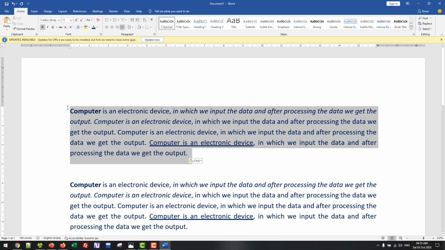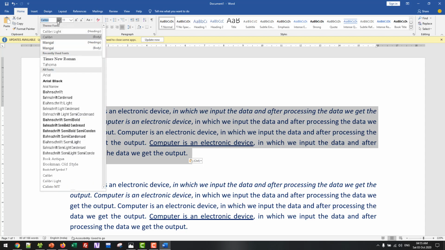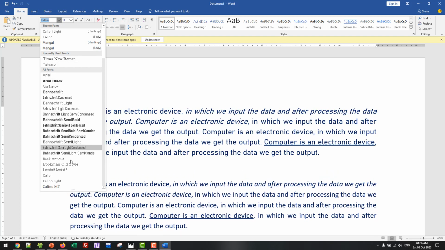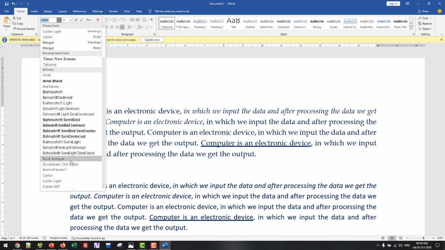I want to change the font of this paragraph. Currently its font name is Calibri. This is the font currently being used. In the Home tab there is this font section, and you can see there are various fonts over here.